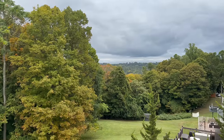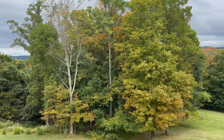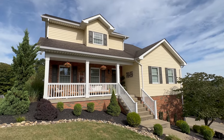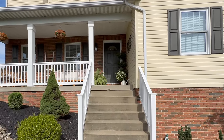It is a perfect fall day. The temps are in the mid 60s, and as you can see, the leaves on our trees in the backyard are starting to turn. There are touches of oranges and yellows appearing, and in no time, it will be a gorgeous, vibrant fall masterpiece painted across our terrain.